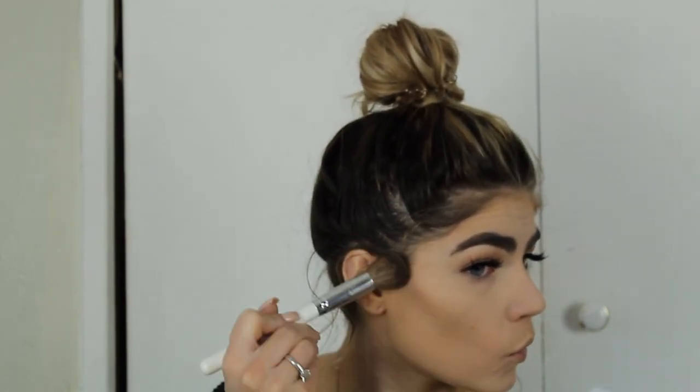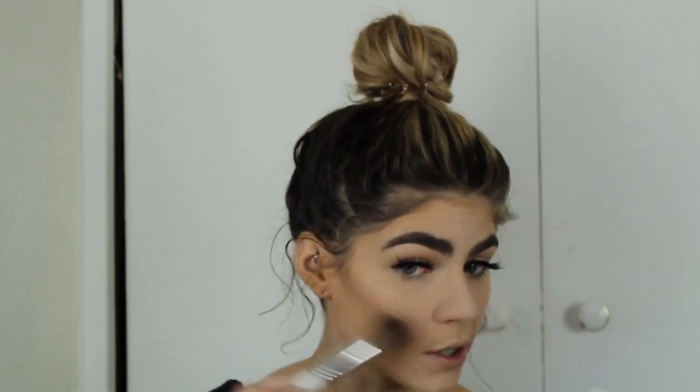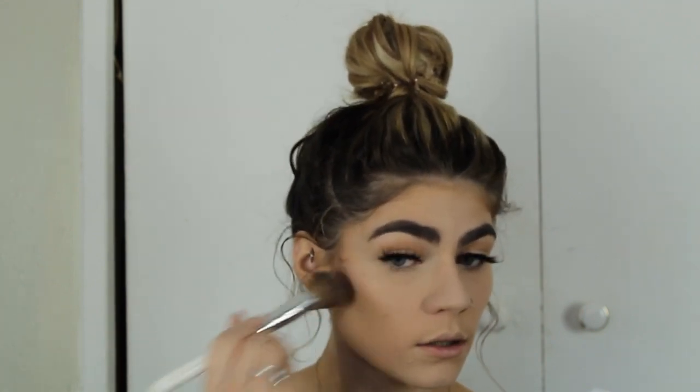Take it, buff it out. Blend upwards. If you blend down, you're going to defeat the purpose of contouring. You want to keep the majority of the product at the hairline and by your ear. You can see the difference. This side looks slimmer, this side has no shape.